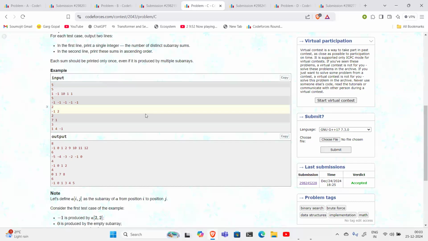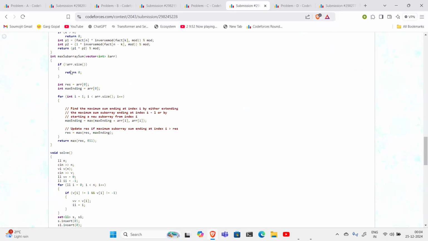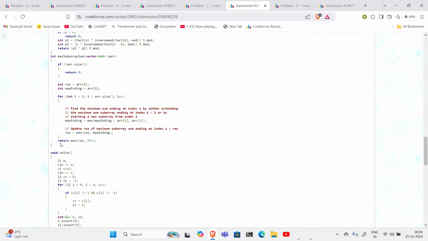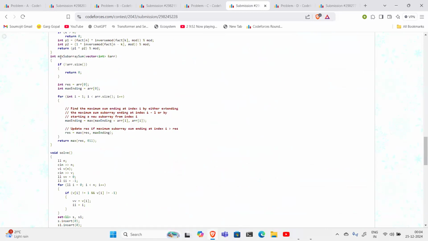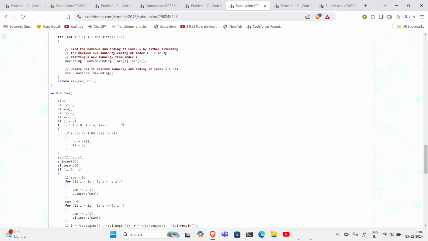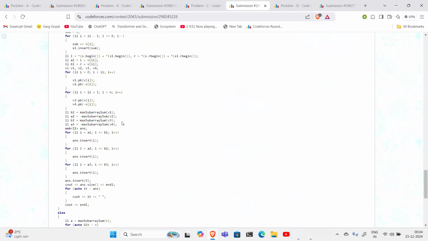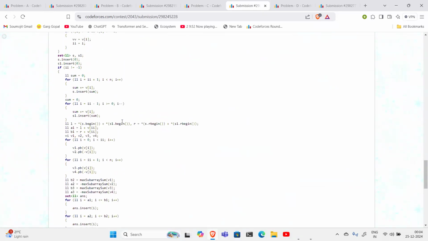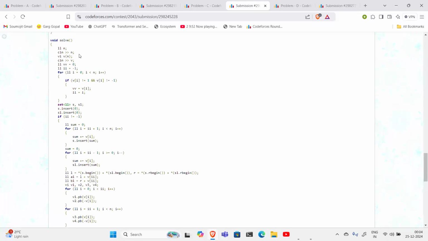So this is the idea. Let me take you through the code once. So this is the code. Frankly, I picked this code from GFG during the contest. You can look at it. You can simply search Kadane's algorithm, and you will get a function. This is just an order n implementation where it takes an array and simply returns the maximum possible subarray sum. After this, I have this implementation. Actually, I wrote this in a hurry during the contest, so the implementation is not clean. But I will tell you what the idea is.